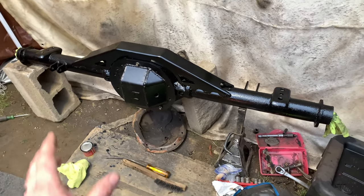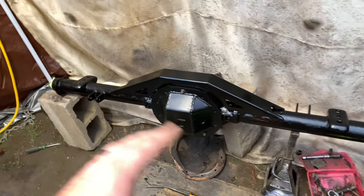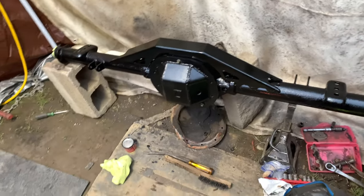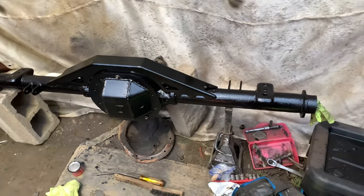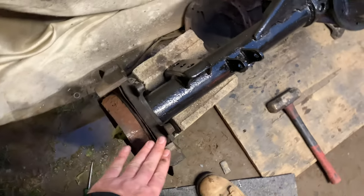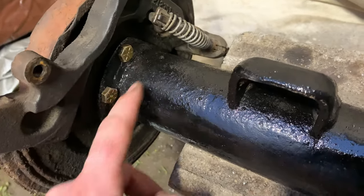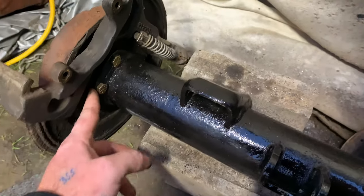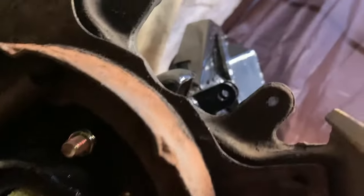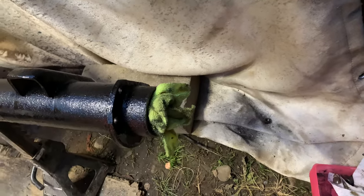I think it has turned out really really well. We're going to let this dry, roll it over, do a coat, put the Rust-Oleum on it, and then after all that we can put the disc brakes on. I want to paint the backing plates separately so that if I ever have to take them off it won't pull paint from the axle. We went ahead and test-fit this part here to make sure everything's going to fit. A lot of people say you have to notch these bolts but I didn't have to — I used the same size bolts they recommend, with neoprene lock nuts and some blue Loctite.